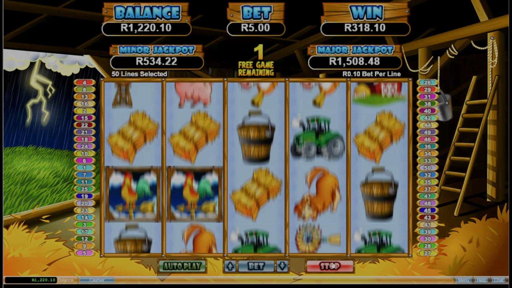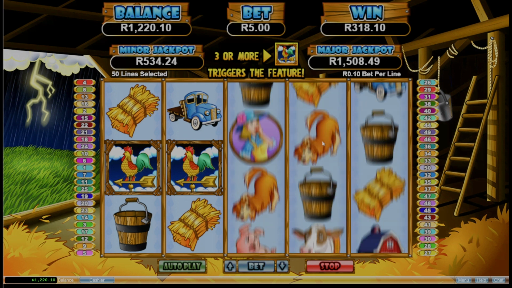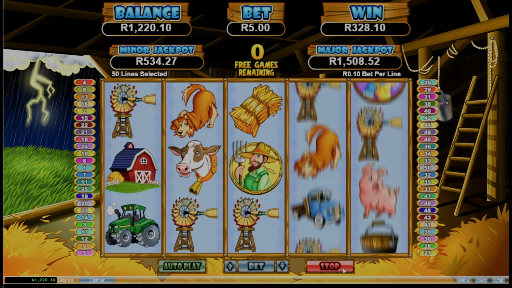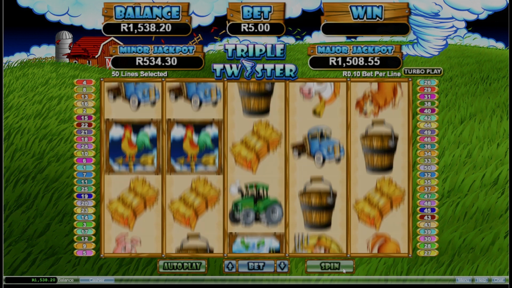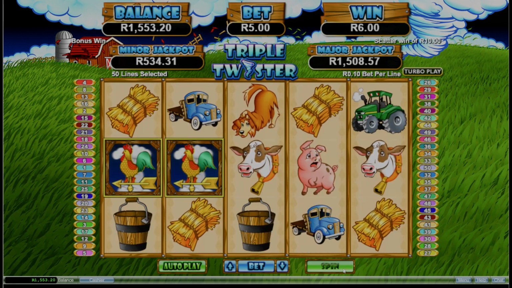Okay. Our win is going up, 318 Rand. Come on, give us another rooster. Alright, we didn't get free games there. We had to have them in the first 3 rows. Unfortunately, that one was in the 4th.